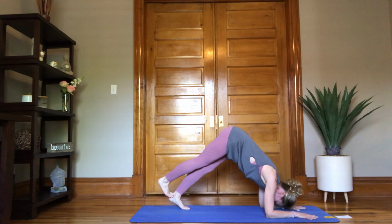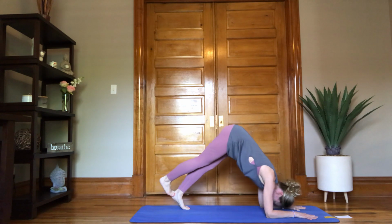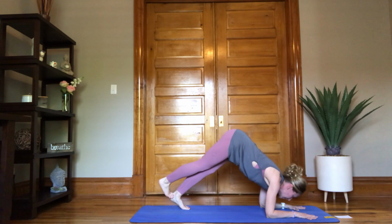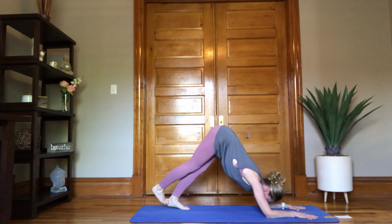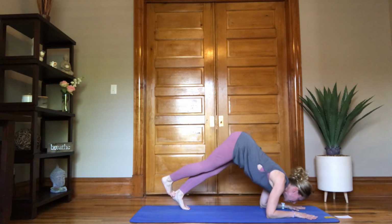Rock it forward and back. So options: you can look back at your legs, or you can turn this into your dolphin push-up. Gaze forward towards the thumbs. Press it up. So it's chin towards the thumbs. Press it up on your own time. Maybe one more.